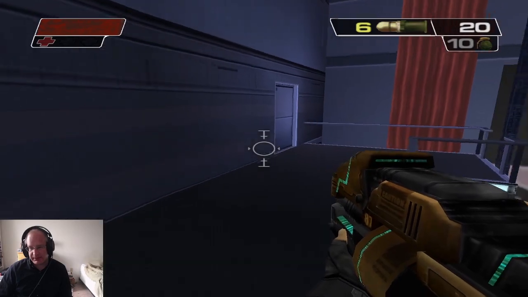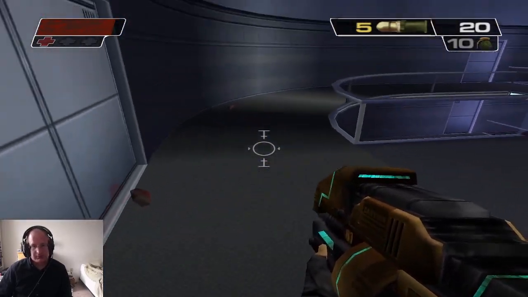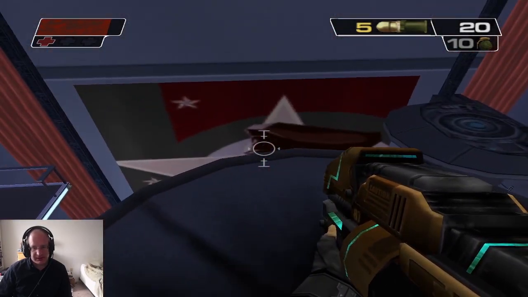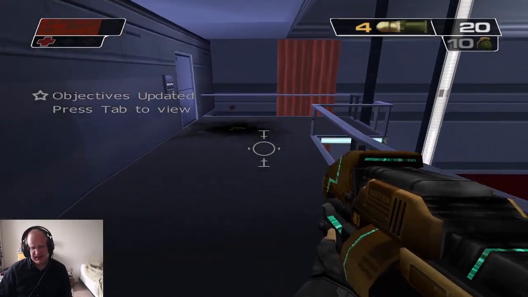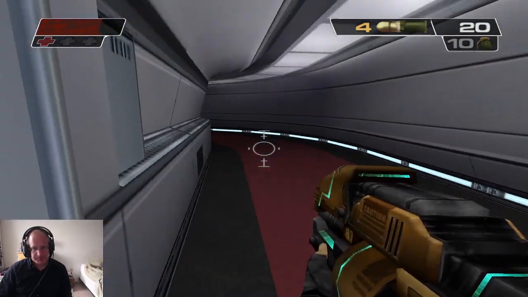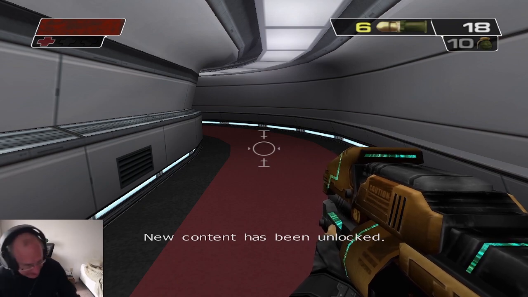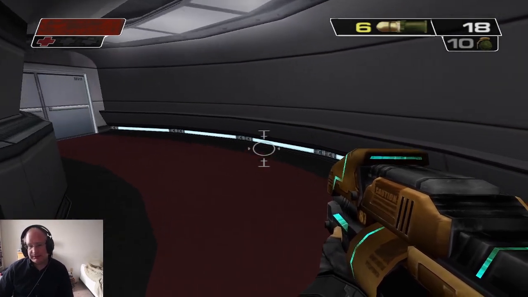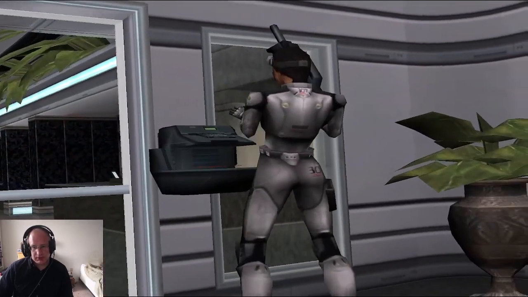Assuming I saw the stair, yeah. Why are you so annoying, sir? Oh. Like there's a thing there. An elevator there. There you go. No. I know there's stairs there. What is wrong with me? I think, okay, well let's go this way. Wait, what? New content has been. I don't know what content, and ask me if I care. I don't think I care about the new content. I'm sorry, what?